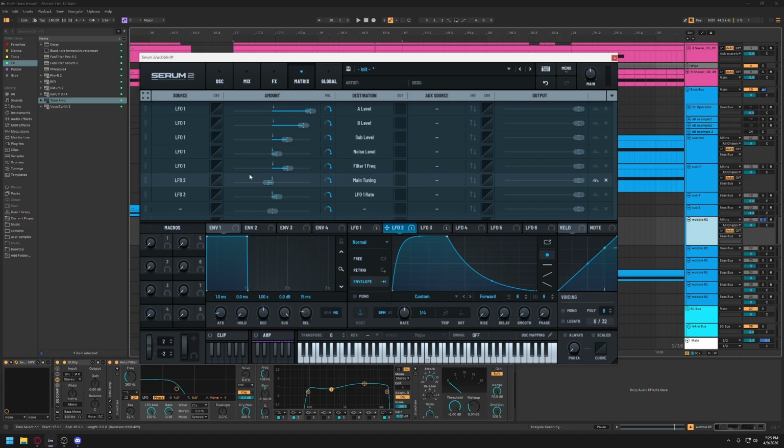What's this doing again? LFO 2. Oh yes, and then I also have another LFO here set just to run as an envelope, so it only triggers once and plays as an envelope. And this in the matrix is being set to the main tuning, so it is adjusting the main tuning of the synth a little bit, giving it just a little bit of a pitch bend when the note triggers, which again gives it that little bit of sense of movement, just like the little pitch bend added to the sub bass that I showed earlier.